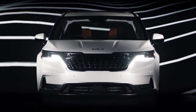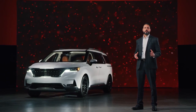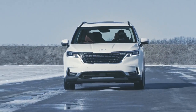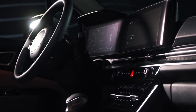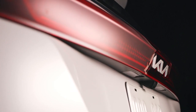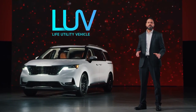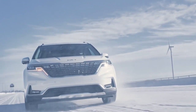The premium SUV-like design comes from our North American design studio, the birthplace of the wildly popular Telluride, Kia Soul, and more. Carnival is the result of many years spent meticulously engineering sport utility vehicles that push boundaries and defy expectations. Together with its high-tech, thoughtfully designed, spacious interior, top-of-the-line safety features, and its sculpted, elegant exterior design, this life utility vehicle delivers an unexpected and undeniable combination of capability, purpose, and modern luxury for everything you love in life.